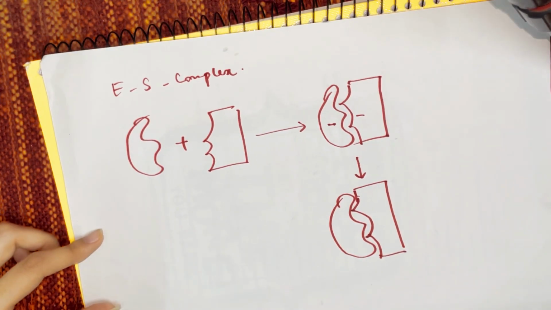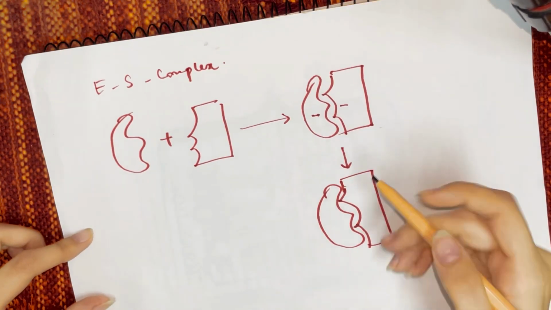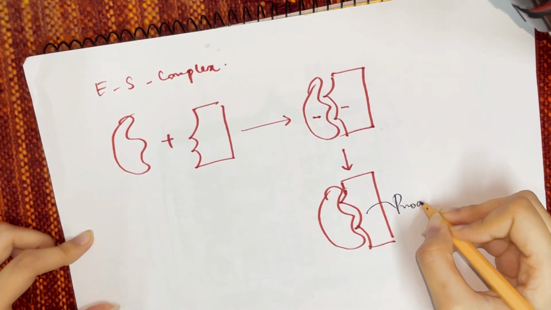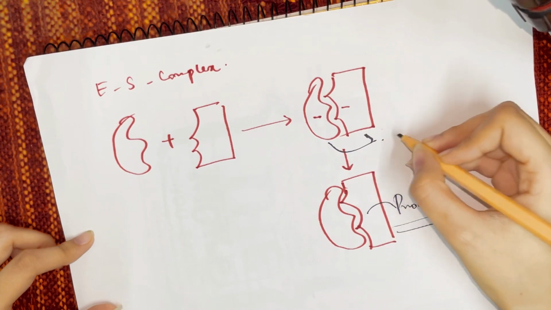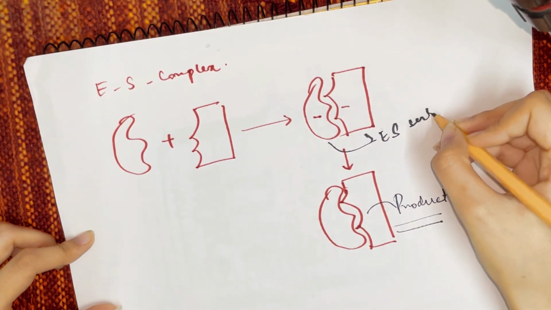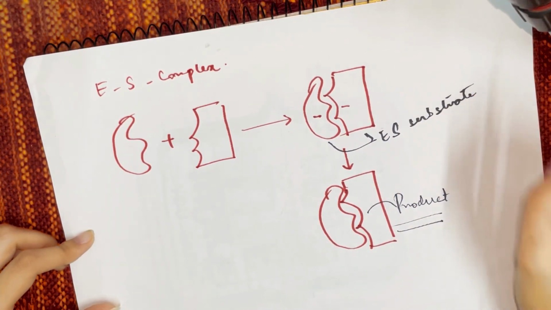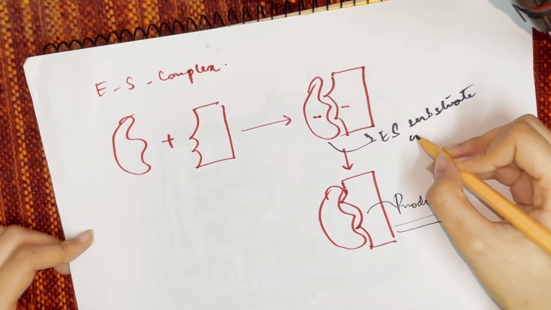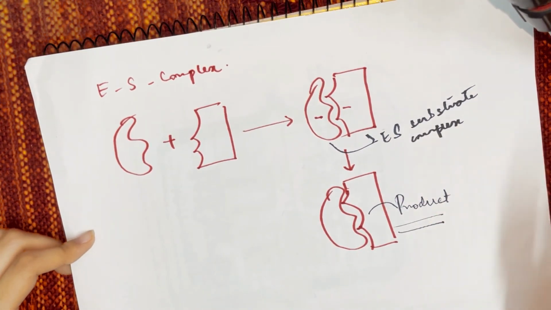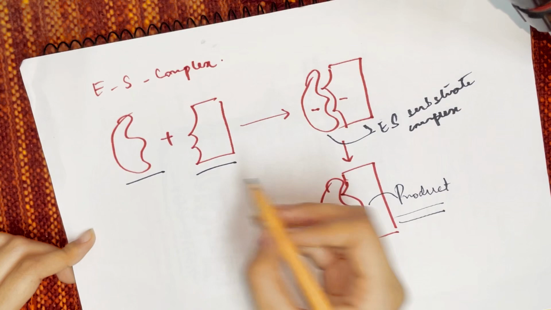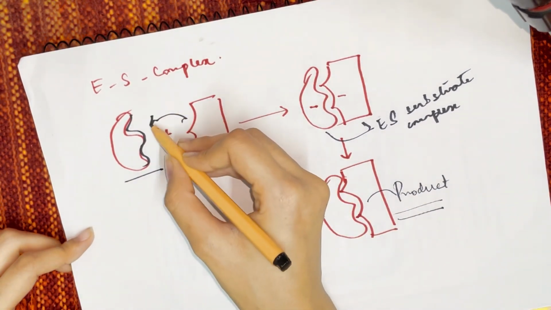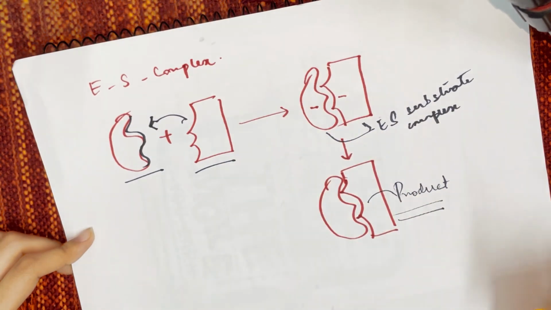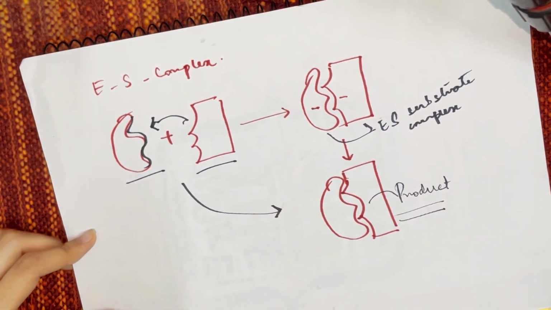So, our need is to complete a reaction and form a product. But before the formation of the product, the step in which the enzyme is attached to the substrate and the reaction is held is known as the enzyme-substrate complex. This is a substrate, this is an enzyme. It has an active site where the substrate is going to be attached and the reaction shall take place in order to form a product.